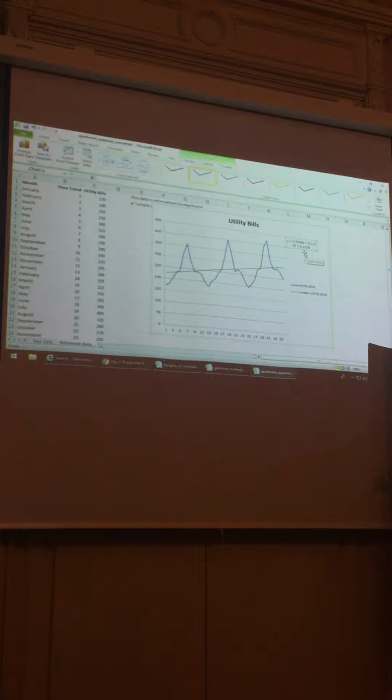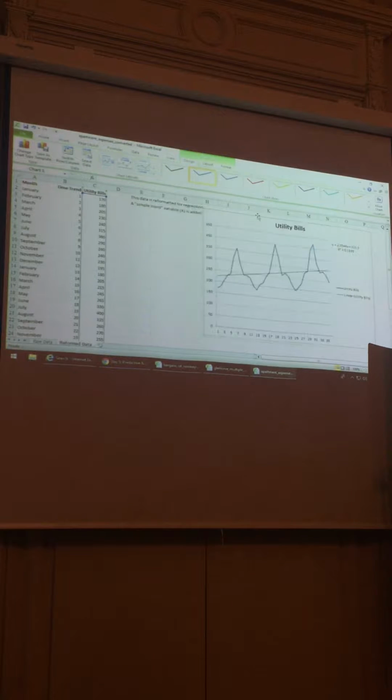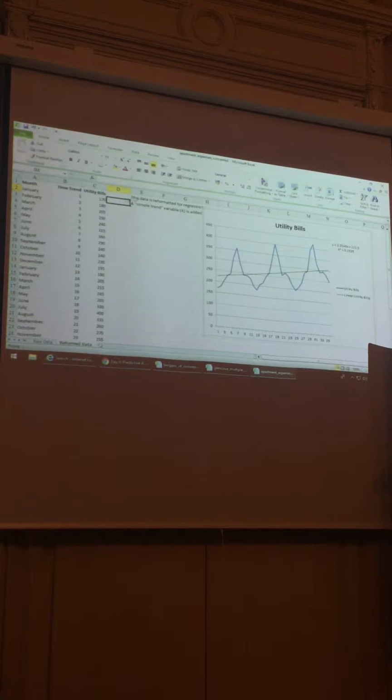We already identified that there's seasonality here. You can attack seasonality in a number of ways, but one way is through indicator variables, so let's set those up.